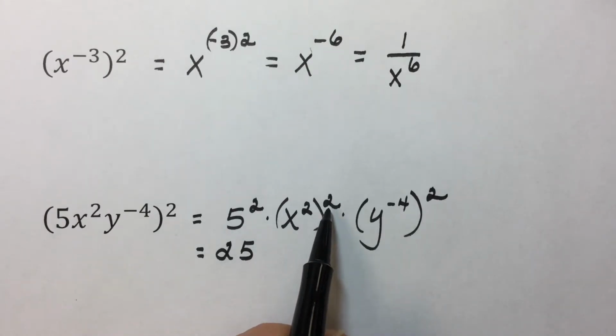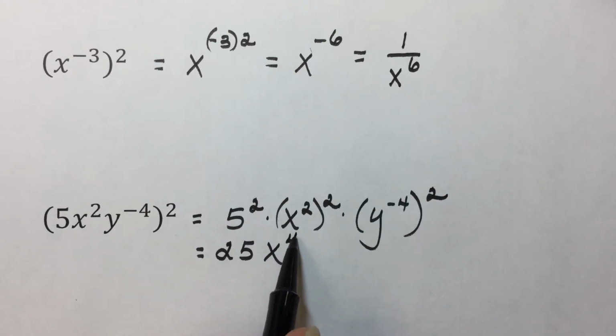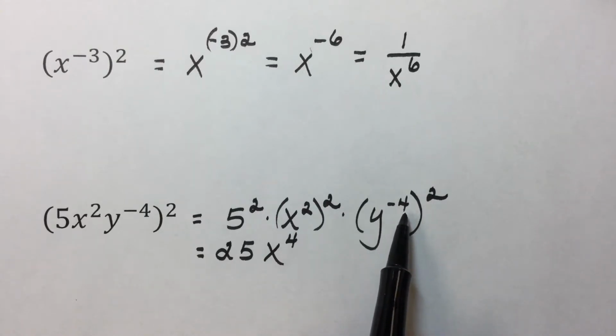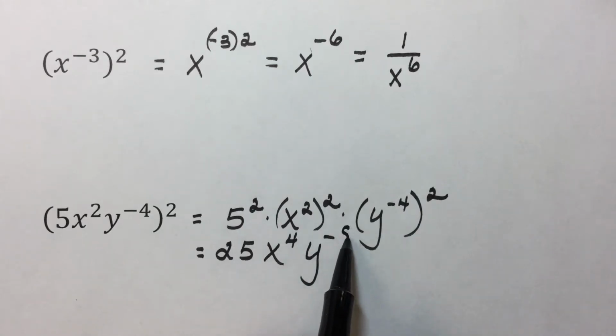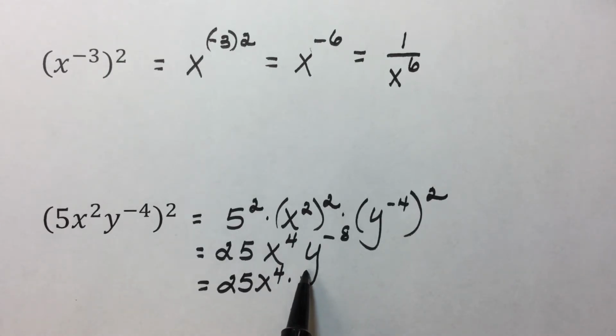We have a power raised to a power, so our power rule means we'll multiply those exponents. And same here with our third factor, we have a power raised to a power using the power rule. That gives us y to the -8th power. Simplifying this to follow the instructions, we do not want a negative exponent, so we'll leave our 25x to the 4th alone and replace y to the -8th with 1 over y to the 8th.